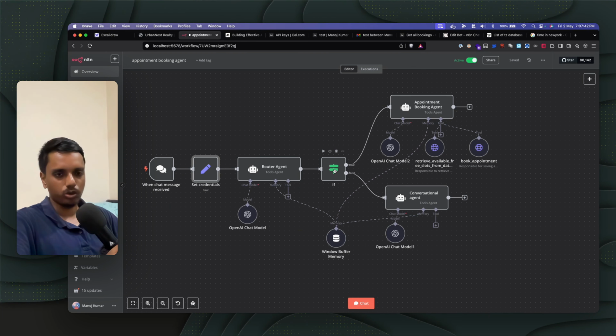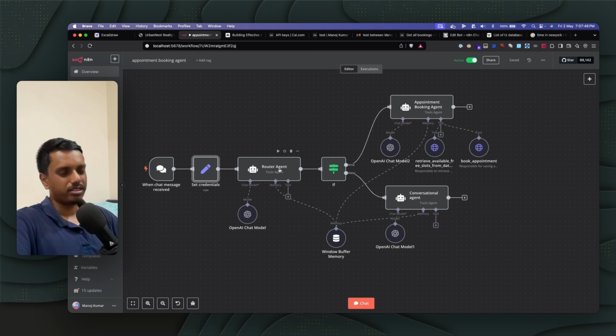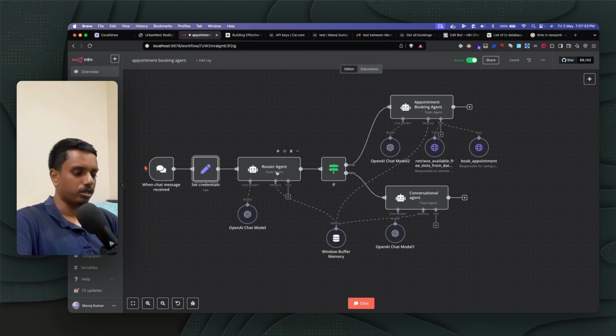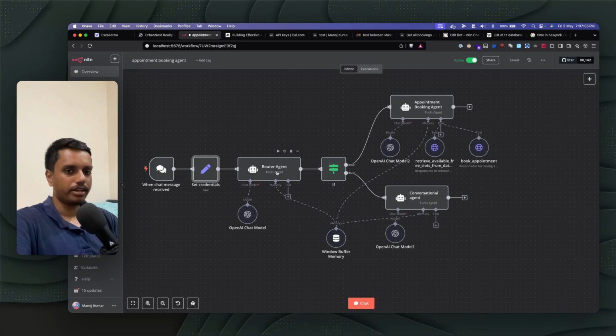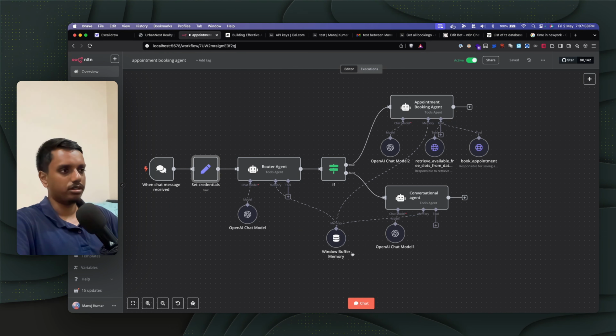I think it accepts more outputs, right? Then make some minor changes to the router agent as well, to make sure you train it to not only understand the booking intention but also rescheduling and cancellation, right? So that's how we can set it up.